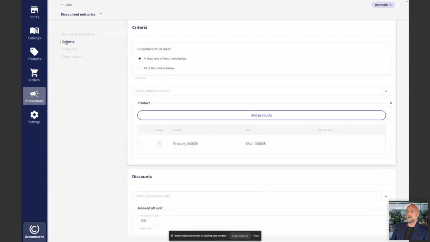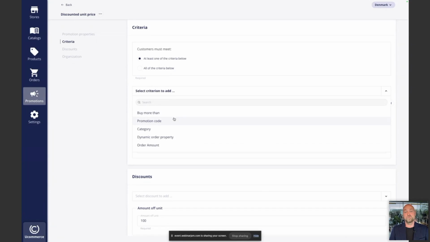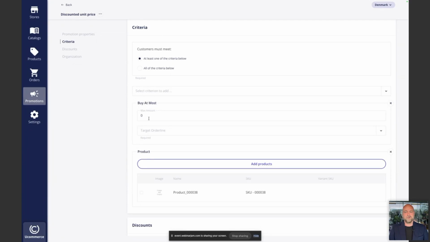So in the last product update, I showed how you could build a criterion, a custom rule essentially, inside of Ucommerce. This buy at most is the one I built. What characterizes this particular rule is that I set it up via rules, and I just leverage the capabilities already inside Ucommerce. So we have a max amount editor here, and we also have a target order line editor, but they ship with Ucommerce. So I just remix them into a new rule. So I can say, you may buy a maximum of 100 of a thing, and it should be on the order line, or it should be on the order. So very little effort to build this thing.